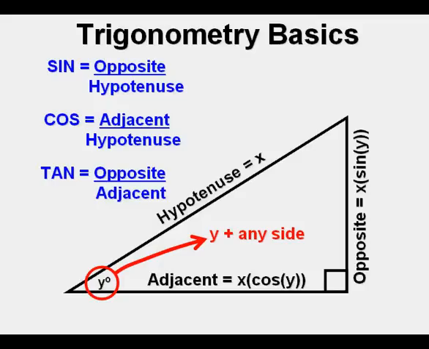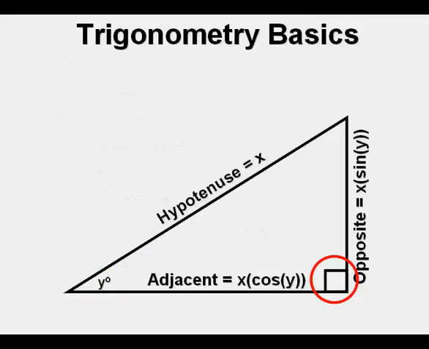I like to turn my right triangles in this orientation with the right angle in the lower right of the drawing. Then I like to label all the sides as follows. I label the hypotenuse X, and the bottom of the triangle X times cosine Y, where Y is the angle on the left side of the triangle, and the right leg X times sine of angle Y.